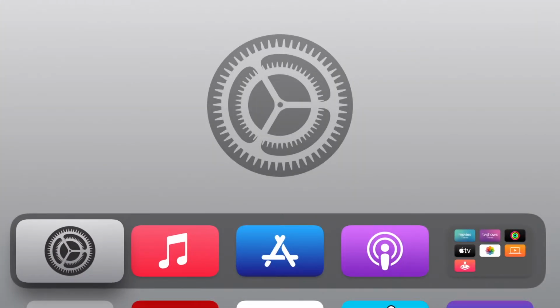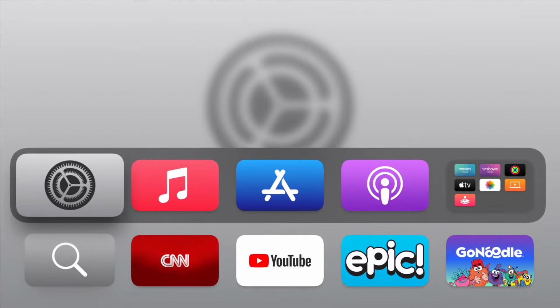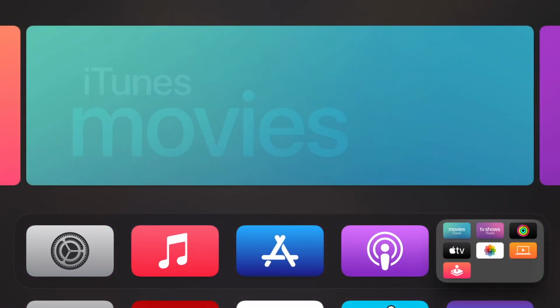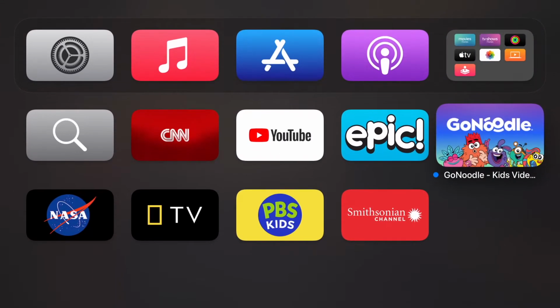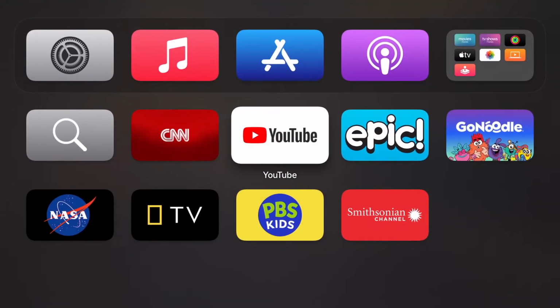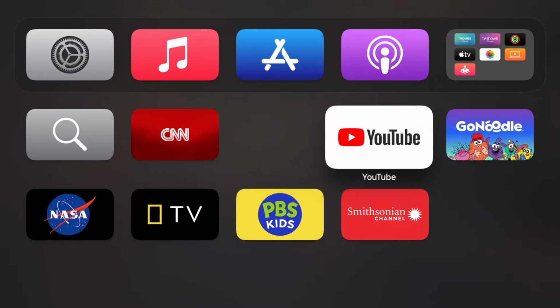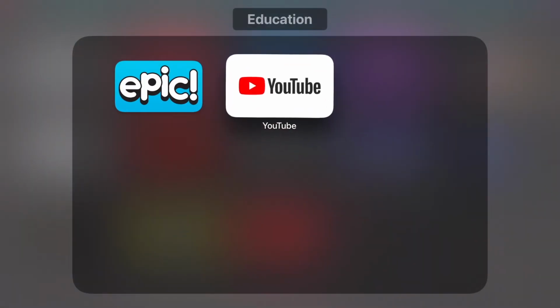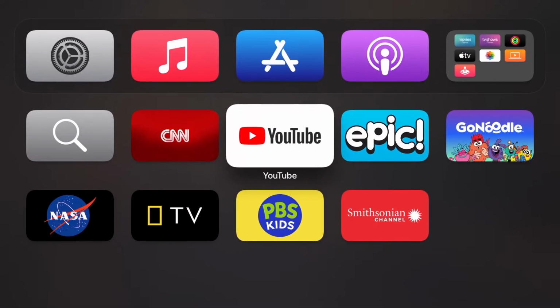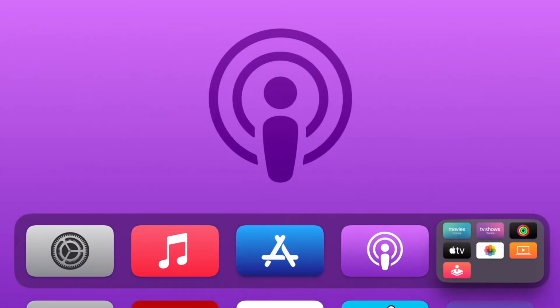Okay, getting out of settings and getting more into the content of the Apple TV. Yours will look different than mine does, as I personalized mine. I moved things around that we didn't really use, that I didn't think were going to be used often, into a folder, and things that I think we're going to use a lot are up towards the top. You can rearrange those just by holding and clicking and then dragging them around. You can rename folders. You can have as many as you want, as many as you need.